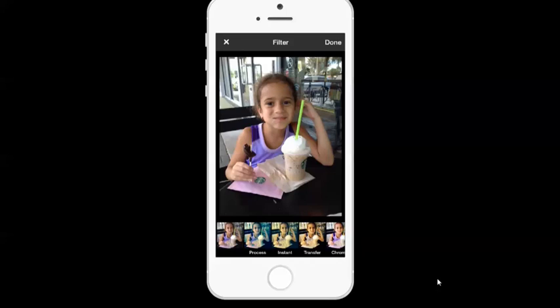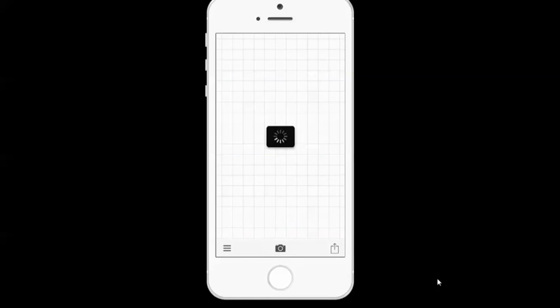And then you can see here now there's different filters, and I'm going to leave this one alone. I don't want a filter on it at all. But you can also see that there's locked filters, and I am still using the free version of Fontto. I haven't felt the need to spend the 99 cents for more filters, and I haven't felt the need to spend the $1.99 for the other feature that I'm going to show you in a bit. So I'm going to click on Done, and then it brings my photo up here.